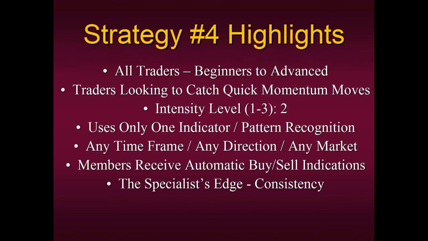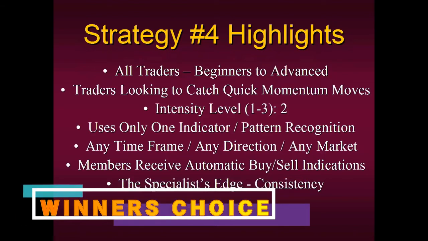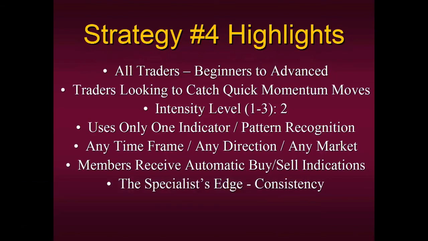Now, if you're a member of our course, you receive automatic educational buy and sell signals. So what do we mean by educational? Well, in the online courses, I teach you how to spot this specific pattern that makes up the setup for strategy number 4. And my goal is to have you get to that point where you can automatically see it. For example, when I look at a chart, I automatically know, just by looking at the chart, where a strategy 4 buy or sell signal is. I don't have to do any work. I automatically can see the pattern.